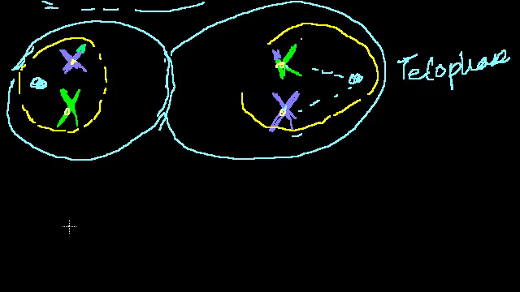So let's say that the centromere, actually I shouldn't have drawn the centromere inside the nucleus like that. The centromere is going to be outside the nucleus, outside of the newly formed nucleus. There and there. And then it'll replicate itself at this point as well. So now we have 2 cells.